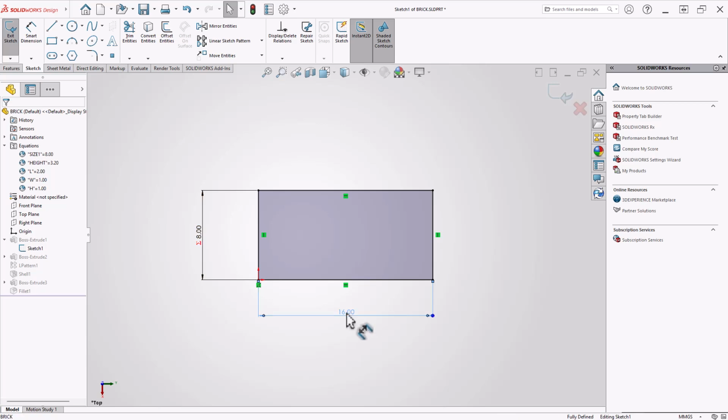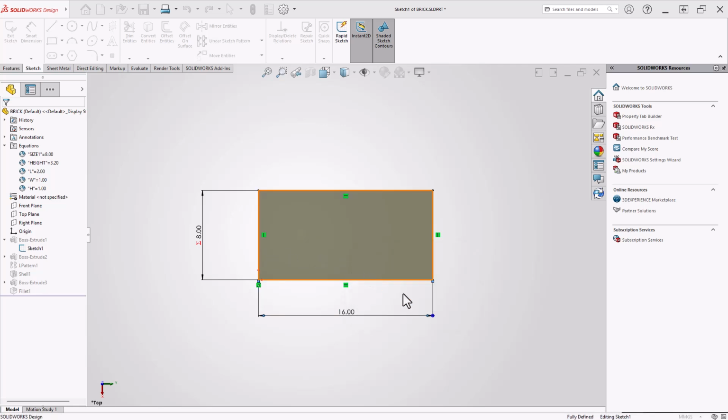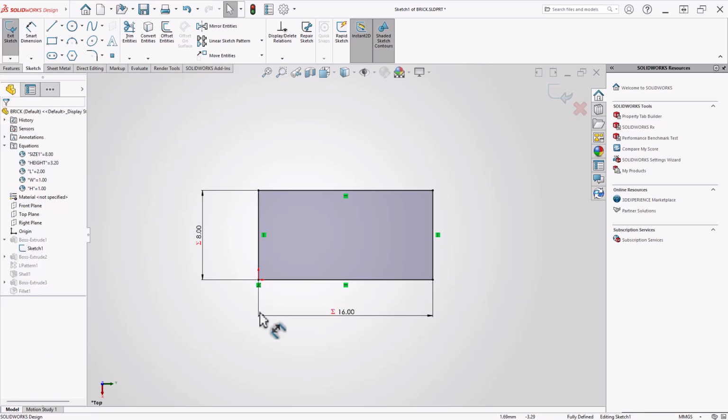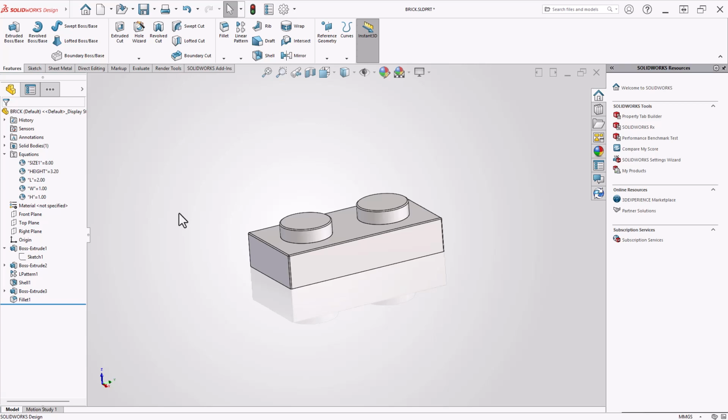Similarly, up here then, I can say that equals my size times the length. And we can hit OK on there. All right, so we have that in place. And then we can look at anything else that uses those values to help position things. This size here and the height and so on.